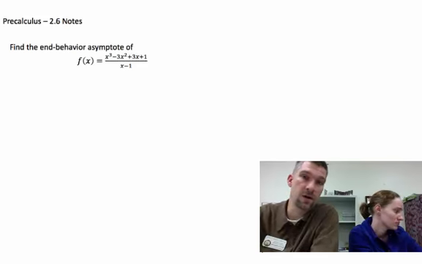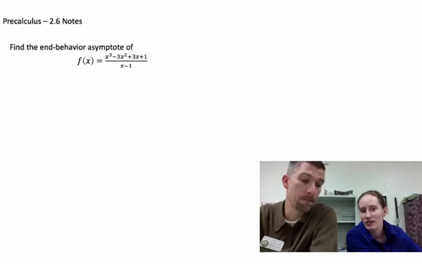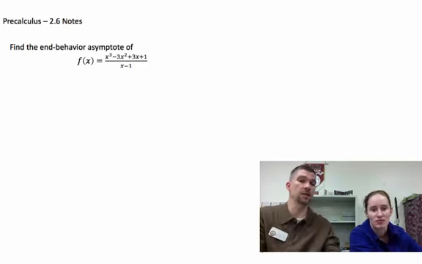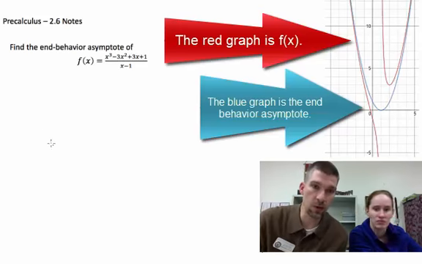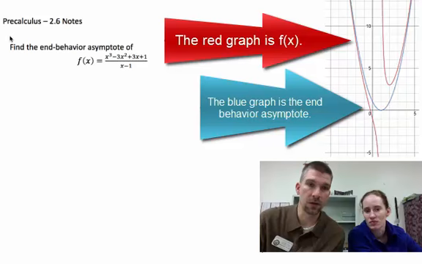Should we find the end behavior asymptote real quick? We can find an end behavior asymptote because your graph may or may not show that right off the bat. There's a couple ways to do this. One is long division, but in this case, I think synthetic division is a little bit easier. If we look at that x minus 1 and set it equal to 0, we're going to have that x equals 1 is a 0 for this problem.